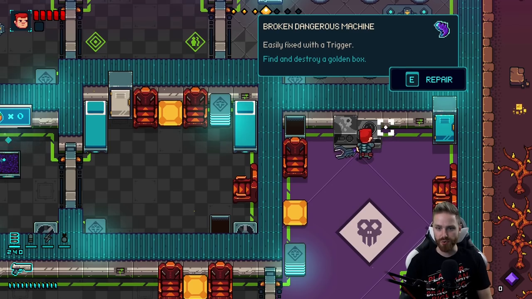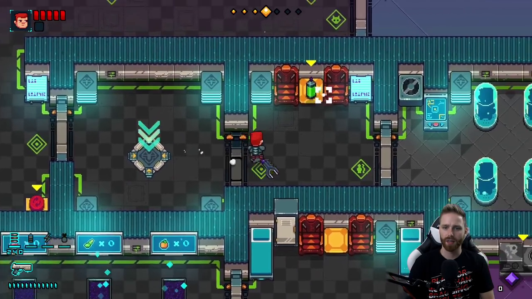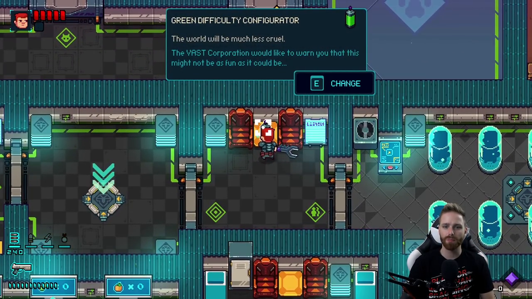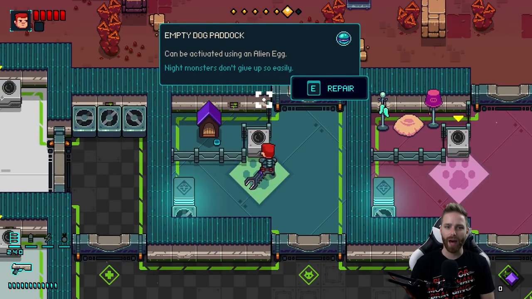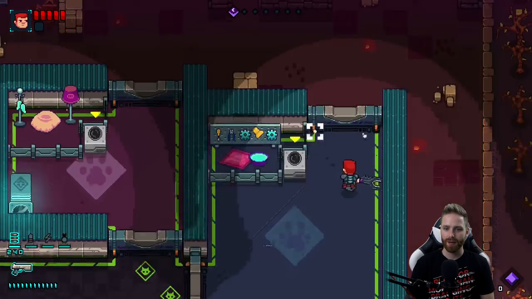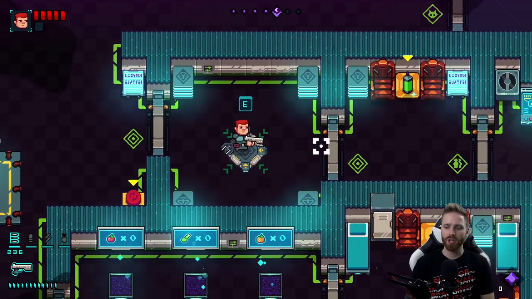Dangerous machine. Ooh. Turn off power to all rooms. I don't know if I want that just yet. What is this? Green difficulty configurator. The world will be much less cruel. Not yet. Is that a dog? Empty dog paddock. Alien egg? Raccoon paddock. Activated using an electric pass. What the hell? Trash pandas? All right, I'm assuming this starts the mission.